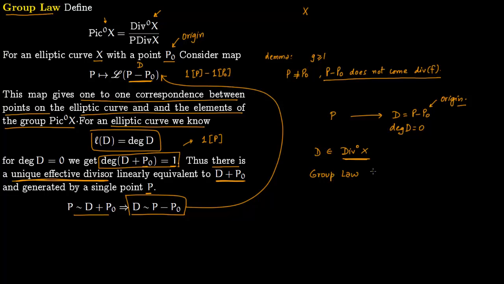So you have seen the group law on an elliptic curve. Now there is a more involved way where you draw chords and tangents, and that you can find in any book on elliptic curves, but this is an easy way to see it using Riemann-Roch.